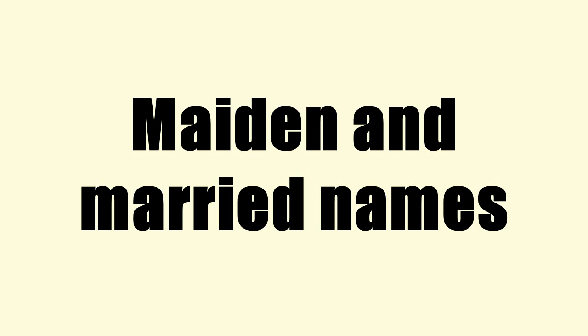In the lowlands of Scotland in the 16th century, married women did not change their surnames. But today the practice of changing to the husband's family name is the norm. Usually, the children of these marriages are given their father's surname. Some families have a custom of using the mother's maiden name as a middle name for one of the children. Franklin Delano Roosevelt received his middle name in this way.